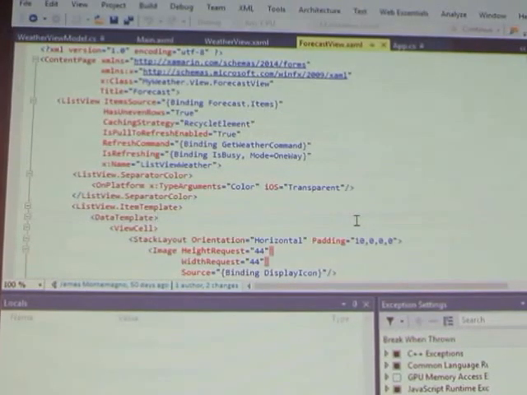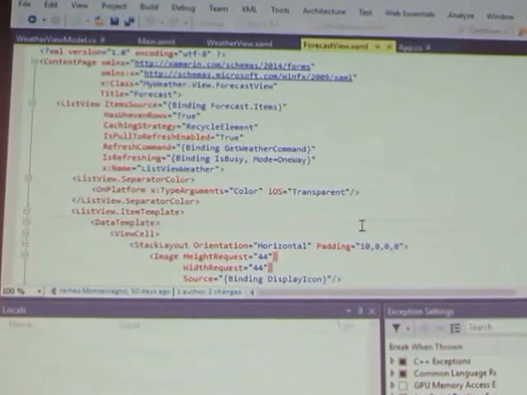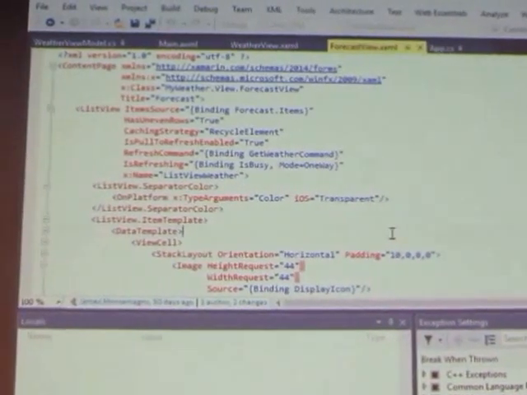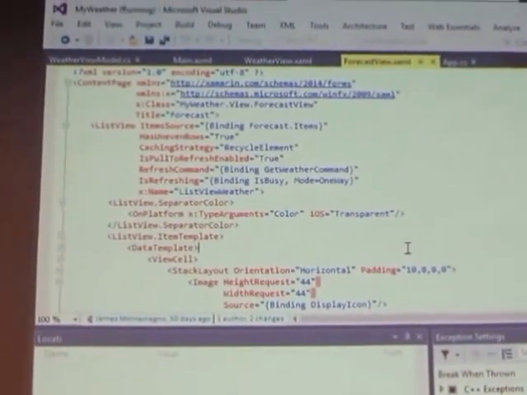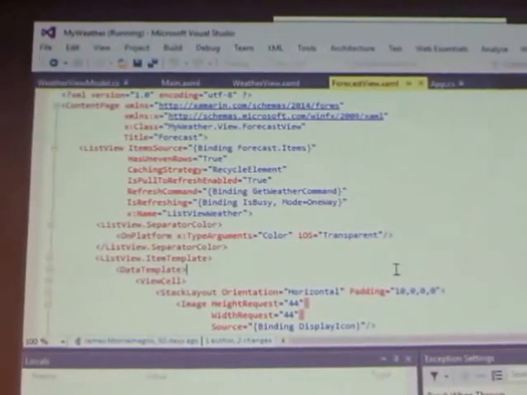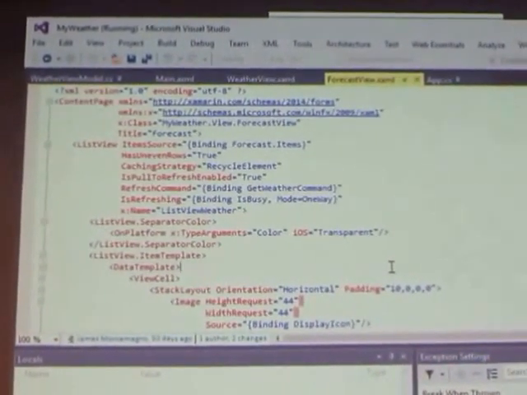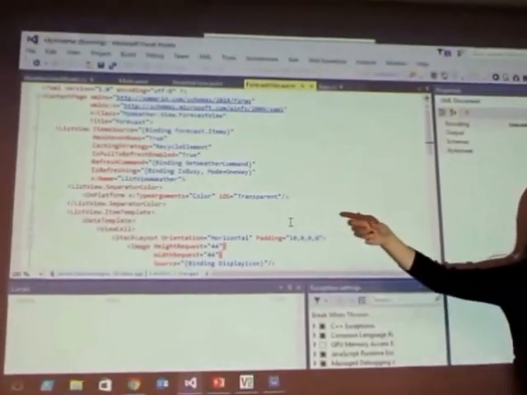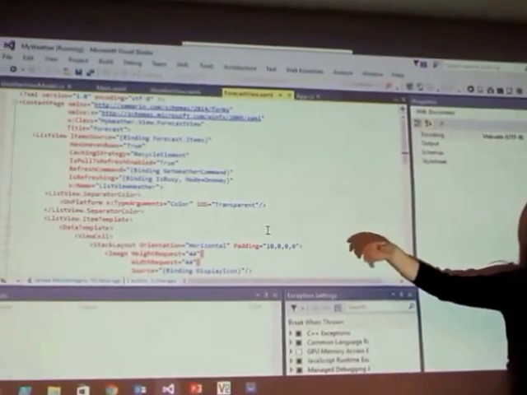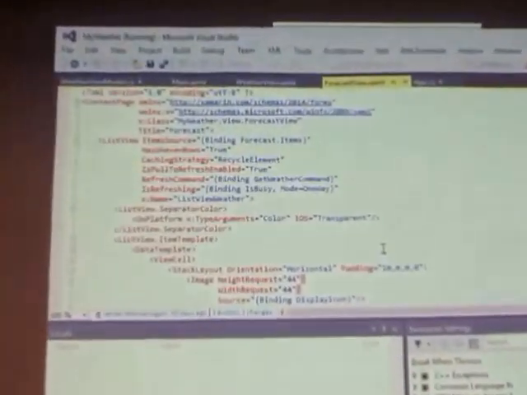So On Platform allows you to tweak the way a view will render for a specific platform, not device. So in this case, in the list view, I can say On Platform for iOS transparent, but for Android I can make it blue, for Windows I can make it a different color.